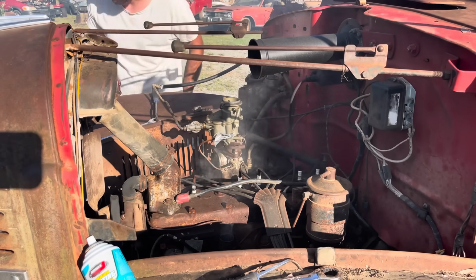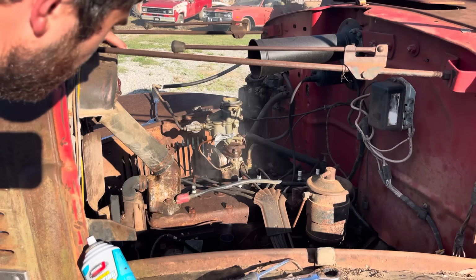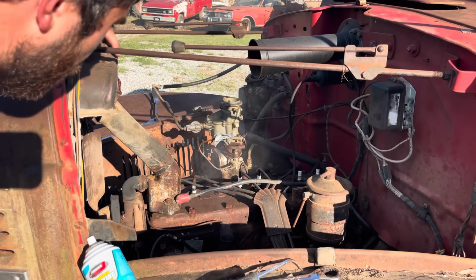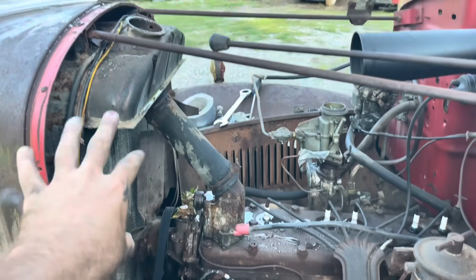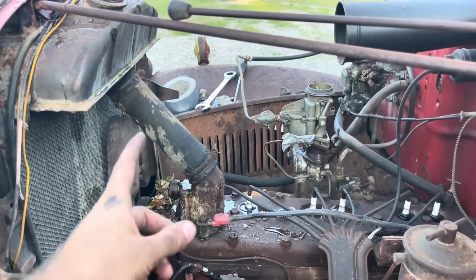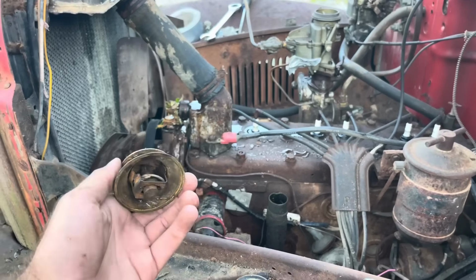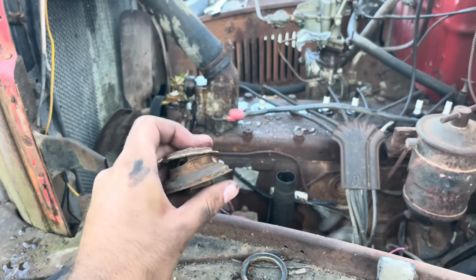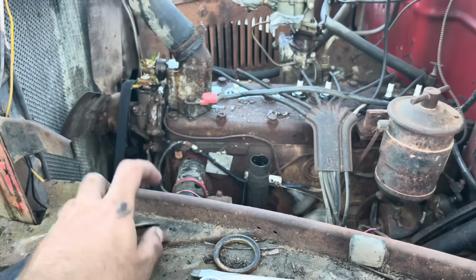We got a problem. Ain't that something? She started getting a little warm there all of a sudden. What happened with the cooling system is when the thermostat opened, a rat nest was somewhere, well, a small Ratticus nest was probably up in here, and it went through there and got hung up in the thermostat. That thermostat didn't look too good anyway, but it had a good old rat wound up in it, and you can see it was already opened here and stuck open, but a whole bunch of rat nests got in there, and that was our problem.